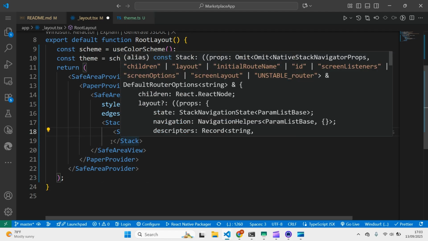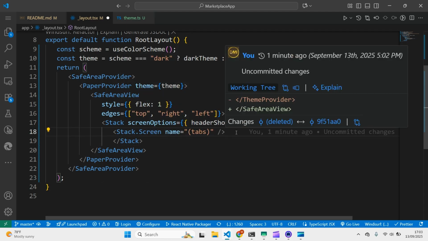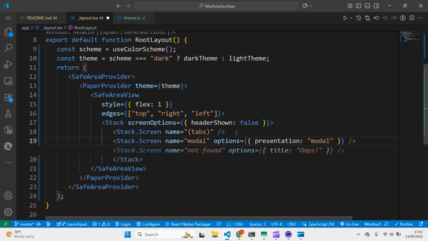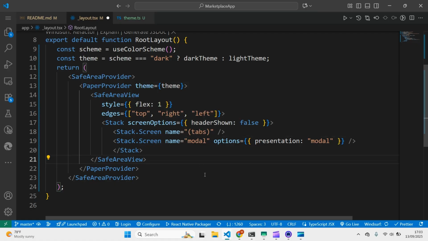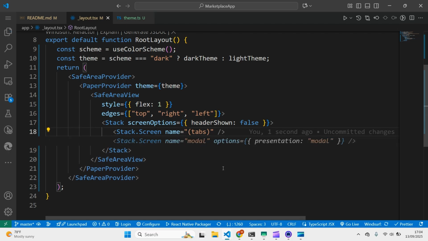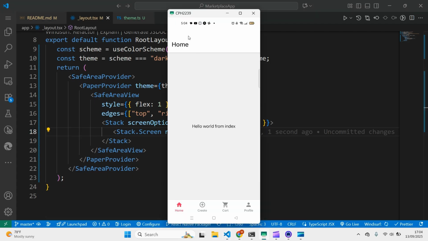We can also add another Stack.Screen for the single product. We will add that for the single product and the rest of the stuff. We will work on this. But if I save this and I go back to our app, see now that the header is gone. We don't have that header, but we still have our stuff here that is actually working.